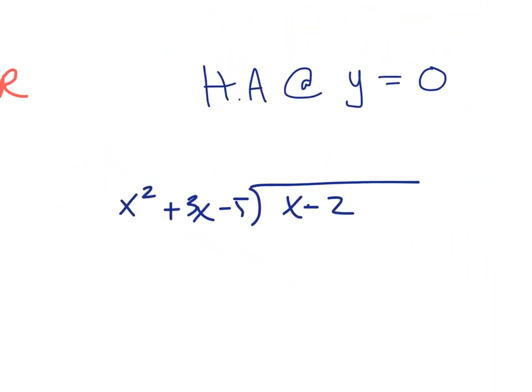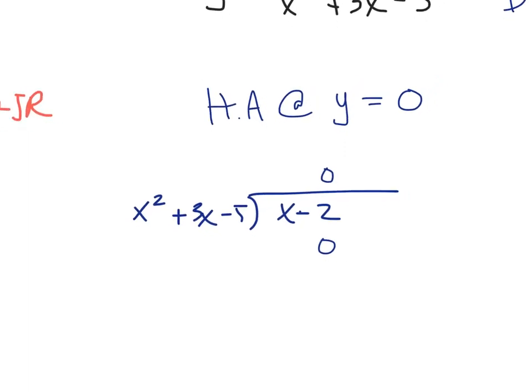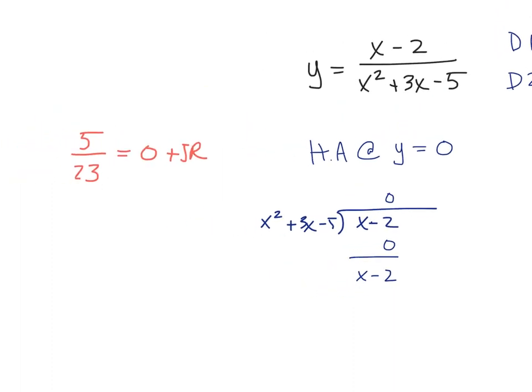We have, how many times does x squared go into x? 0 times. And then if we multiply out 0 times that term, we're just going to end up with 0, right? 0 times this is 0, 0 times this is 0. We just end up with 0. So then we can subtract to find out what the remainder is going to be, but it's pretty obvious. The remainder is just going to be x minus 2, just like over here, where the remainder was just 5, right?